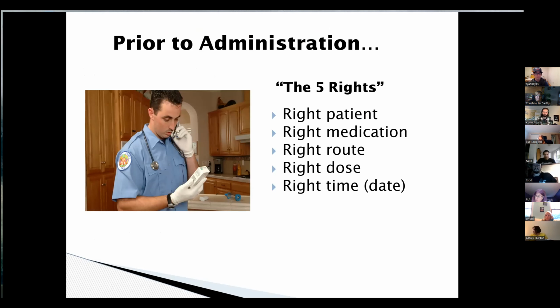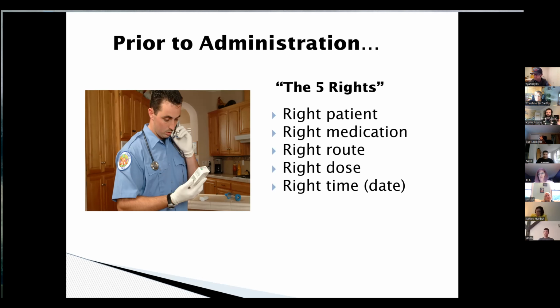So that goes along with these 5 rights of medication administration. So we need to know the route in order to have it as one of our 5 rights. So every patient that we're going to consider giving medications to, we need to make sure that we have these 5 rights. So the right patient would mean that if we're assisting somebody with their prescribed medication, we are not just substituting somebody else's prescribed medication. So we're on scene for a wife of a husband who is prescribed nitro. She's having chest pain. We're not going to take his nitro and assist her with it.